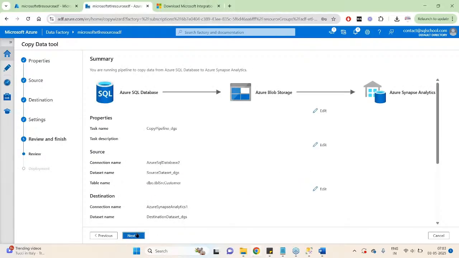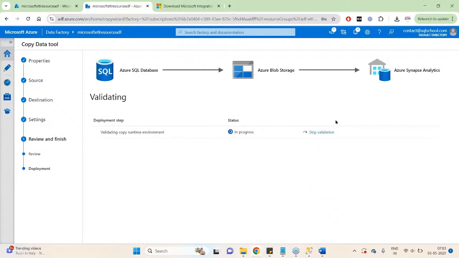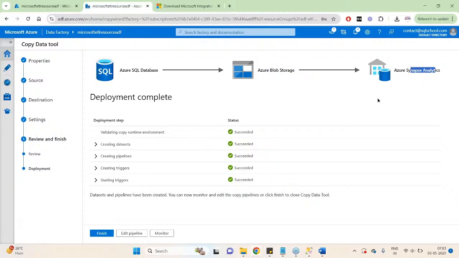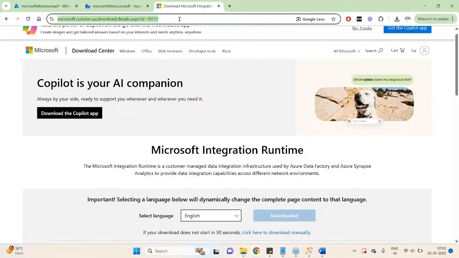Once we have this content ready, click next. So source database to blob storage to Synapse Analytics. I repeat again, today it is SQL database. For the next example, please install that self-hosted IR.